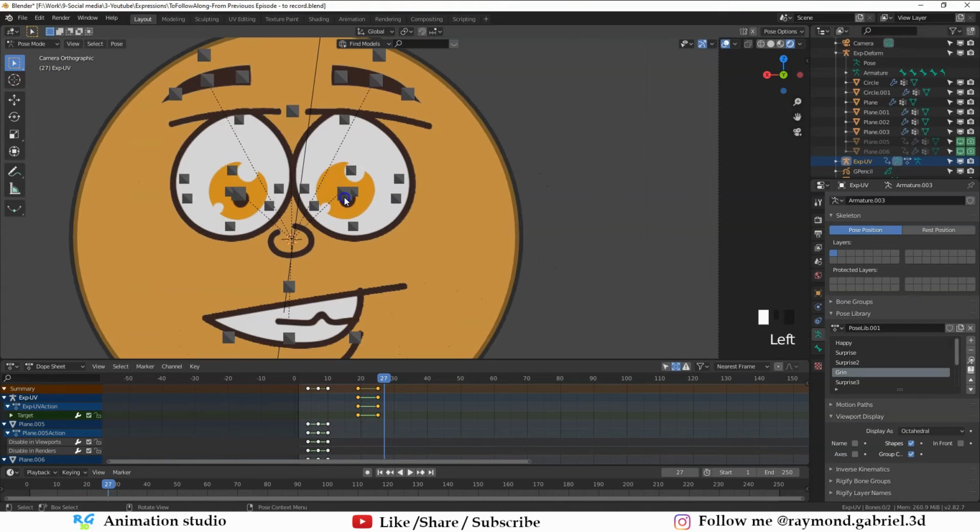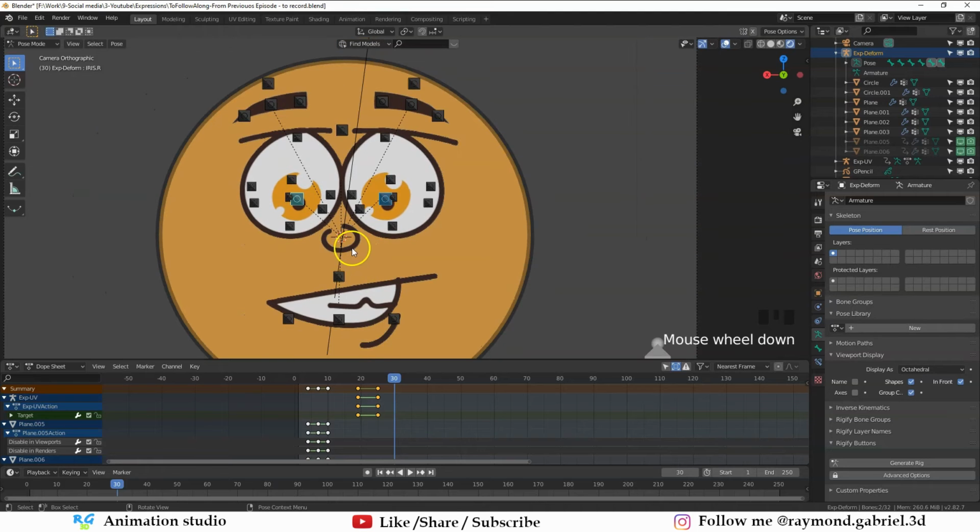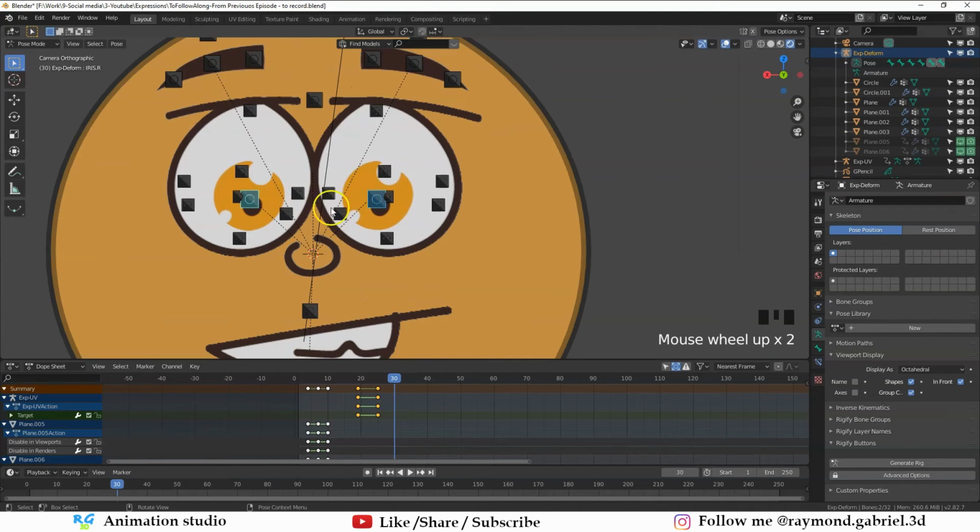And that's it. If you want to animate maybe the iris, select the iris and move them. Put the keyframe here and put the keyframe there, and we will be able to control it. Let's add a little bit of modification to the rig. Let's make a controller, one controller to control the two iris.